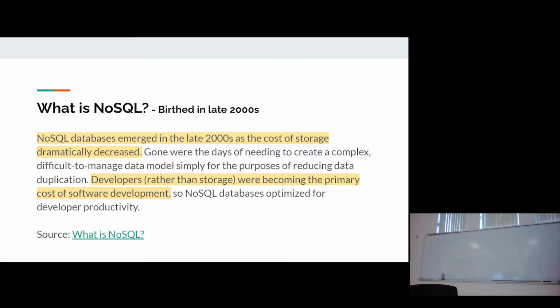And the hardware was really expensive. And so the cost of your developers was a minor thing, right? It wasn't that expensive to hire the developers to work on the software and to work on the databases. Does that make sense? So our goal was to optimize the thing that was expensive.